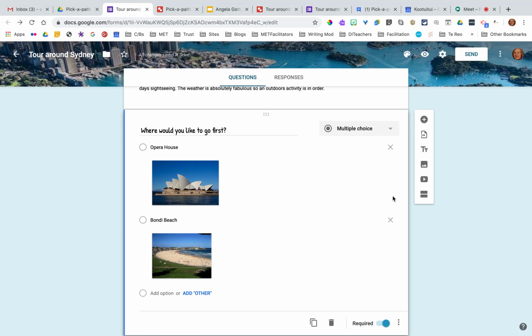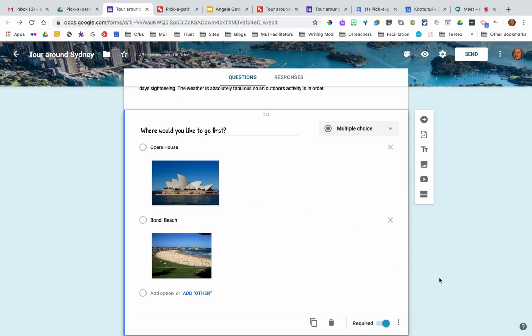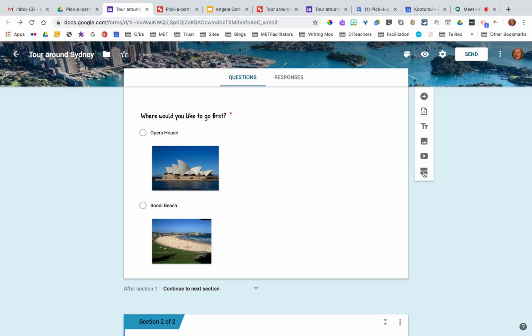Okay, so let's carry on now. If I go back to my story, and if I went to the opera house, this is what happens at the opera house. So I'm just going to grab that. Let's go back to tour around, and let's go to here. See these two lines? It says add section. So you need to add a section.